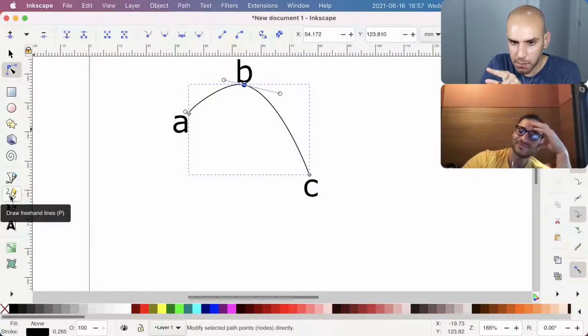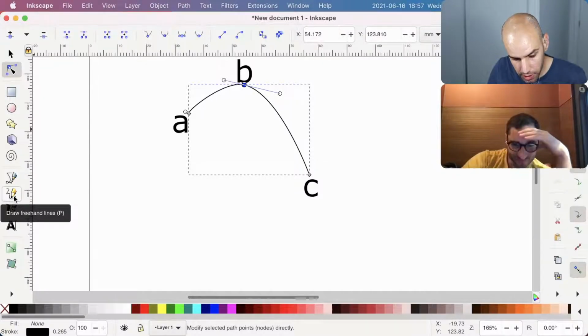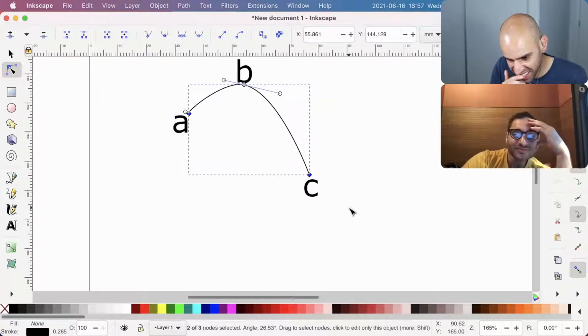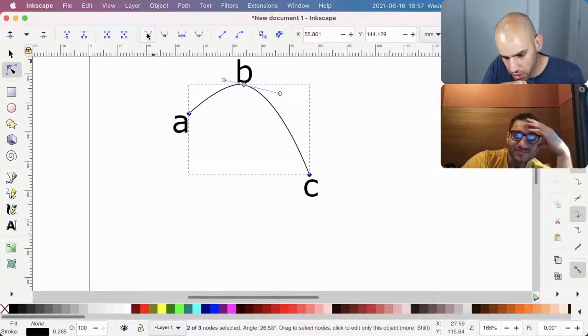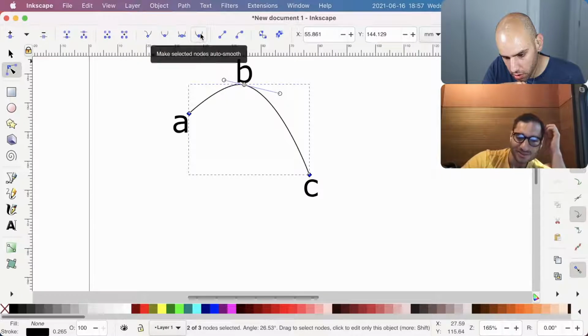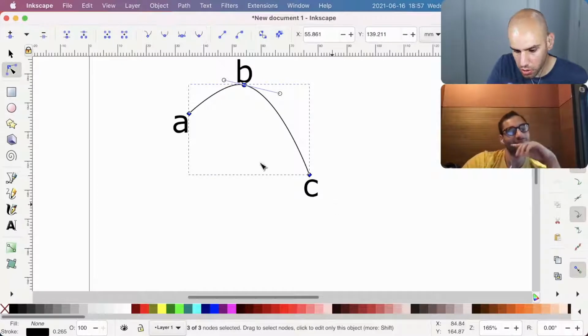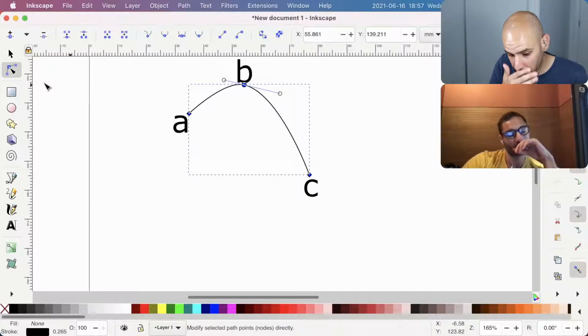Maybe Inkscape is not using the same algorithm we are going to use. We'll see. In fact, I think we should make these two other points be cusps like these, or maybe auto smooth as well. You can verify that. Yeah, so that's what I'm going to do right now. So I'm making all the points auto smooth, so there is no weird handle here to throw things off. And let's see if Inkscape is going to use the same algorithm we are going to use.